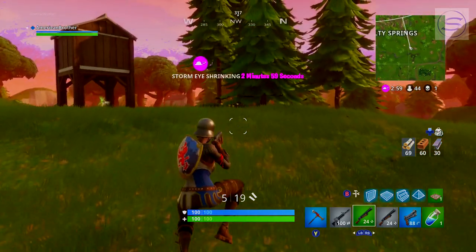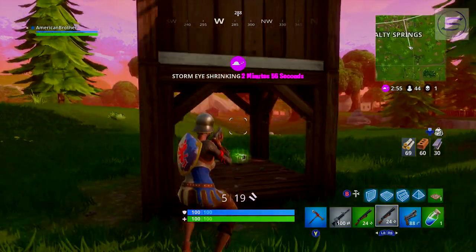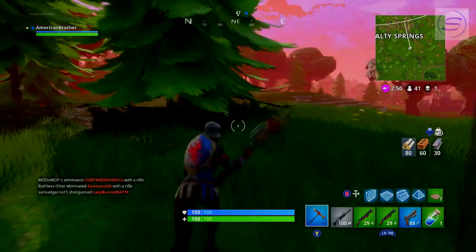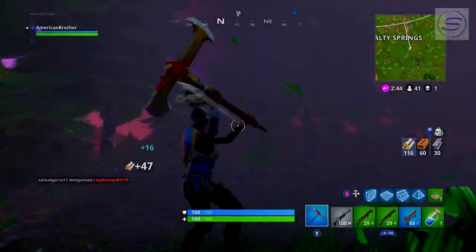And they're going to wander under this tall hut thing. I'm not 100% sure what to call it, but it's like a tall hut. I'm going to pick up the loot here, and I usually break that. And at this point, there's not that many good loot places. I usually run to Salty Springs right here next to it.